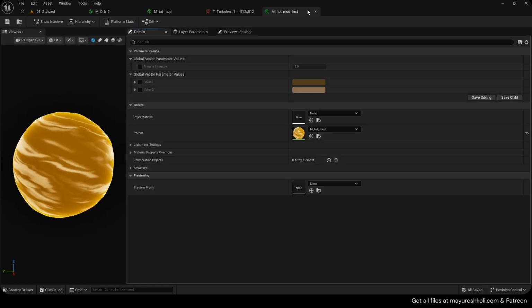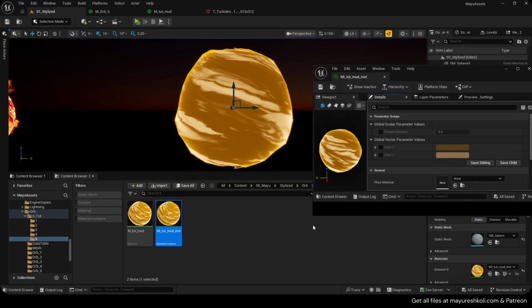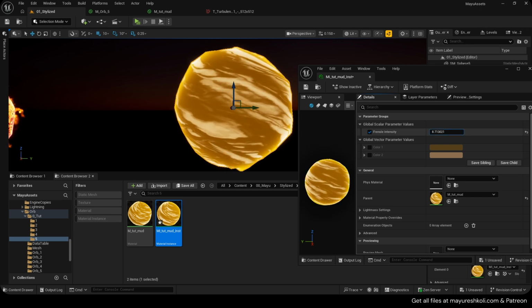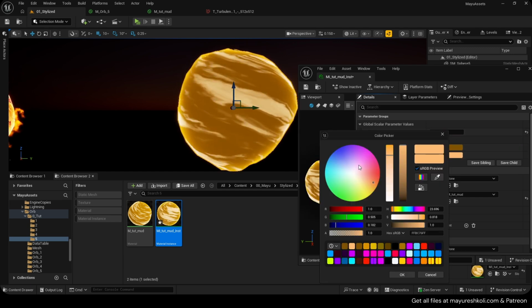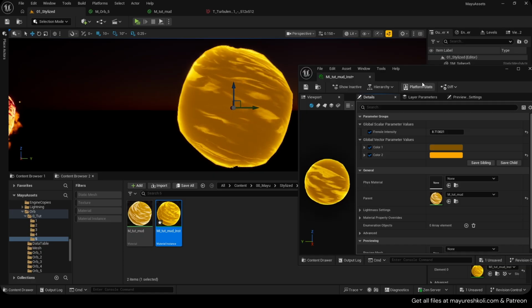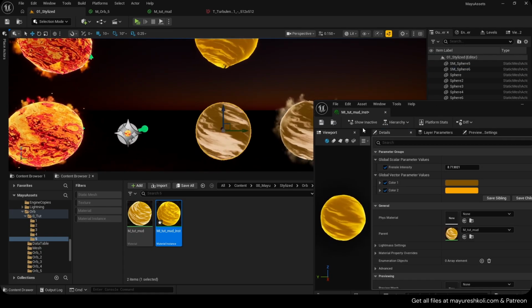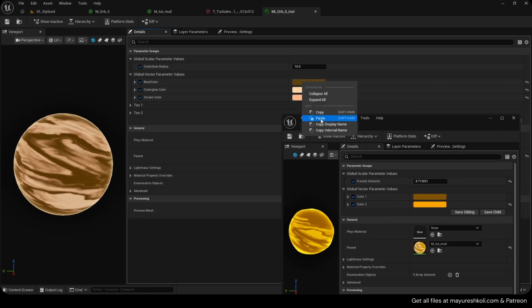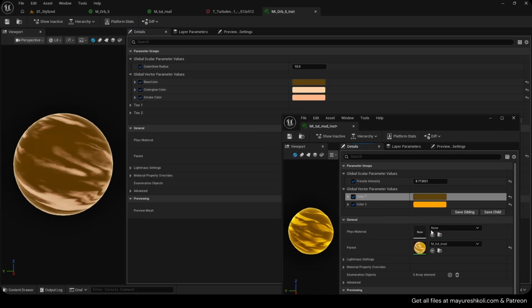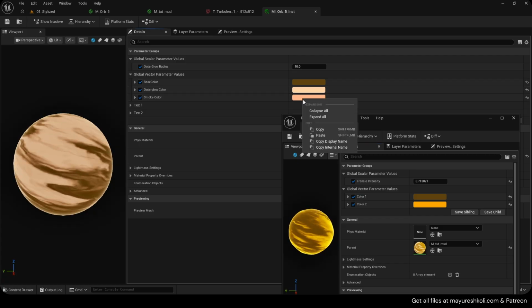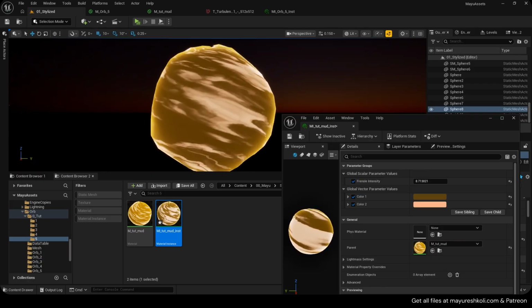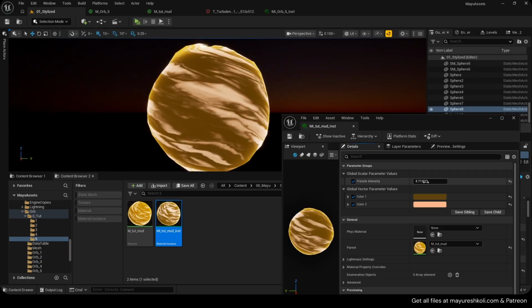If I show you this material instance that we created, again I didn't create parameters for everything, right? So right now I only created parameters for, you could see, just this stuff. So this edges, and let's play around with colors. What I'll do is, instead of trying to find good colors, I'll just use the ones that I've made around here. So the base color is going to be this one, and the smoke color is going to be this one. And you could see it is starting to look good. The edge is still not looking good.